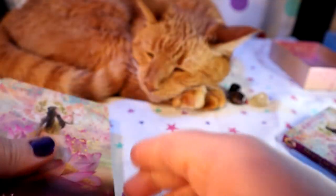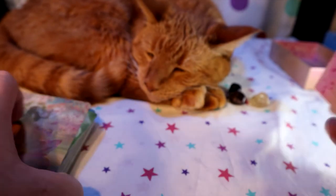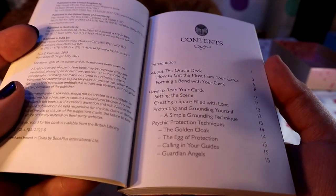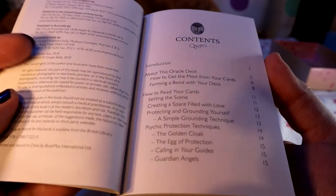Okay, so this is Oracle of the Fairies. So let's take a quick look at the guidebook. Forming a bond with your deck. Yeah, I'll have to do that. Setting the scene, creating a space filled with love.